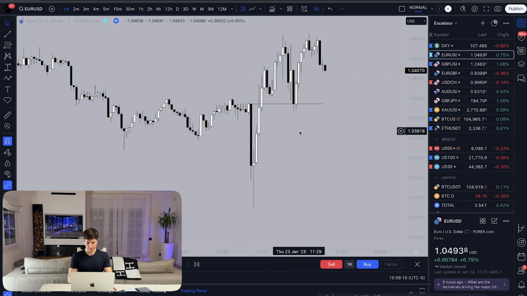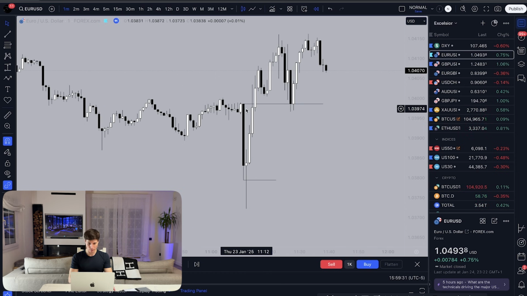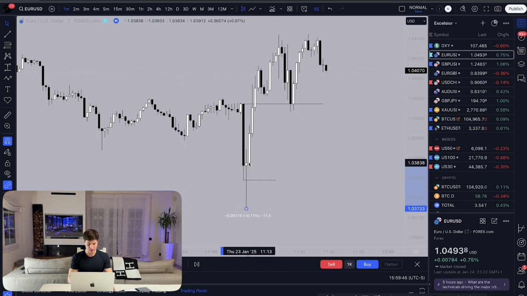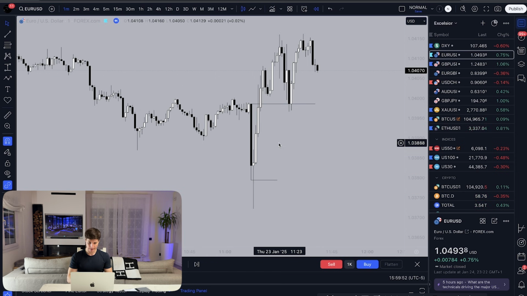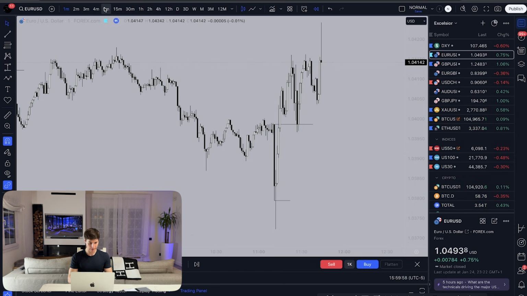Now, if I was looking at it live, I would have entered as soon as I see this candle closing back inside the range. This would have been an entry, just when this candle opens. However, I wasn't live on the chart when it happened, so I had to manage to enter this. So I had to have a lower position size since this 26 pips stop loss I entered here. So it was about 30 pips. So I cannot have a crazy position size like if I enter here. You always need to be aware and use risk management. And this was a trade. It was so great. And then we just expand.